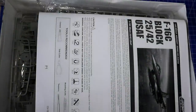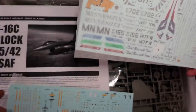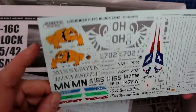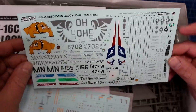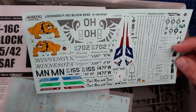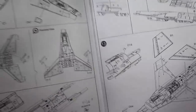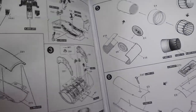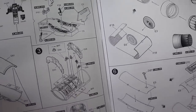Take a quick look in here. This isn't going to be an inbox review. You guys know I very rarely do anything like an inbox. Decals look good, printed by Cartograph. You get weapon stencils. Just like the last boxing of the F-16 that Kinetic did, they give you plenty of weapons and stuff. A nice decal sheet with markings for Ohio, Minnesota, and Texas. The instruction manual is a little bit better than old Kinetic. I did build one of their old F-16s way back in the day, and the plastic texture was terrible.